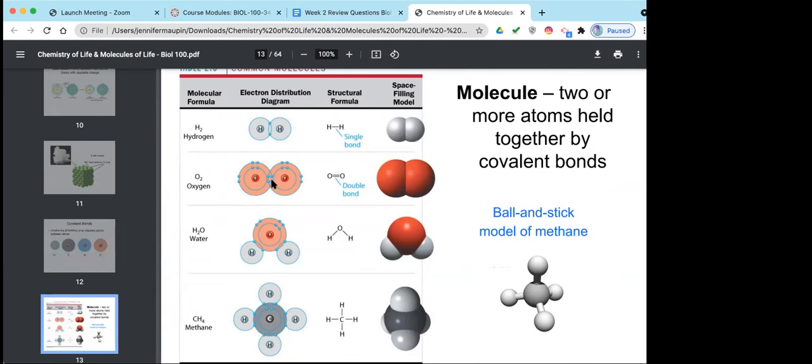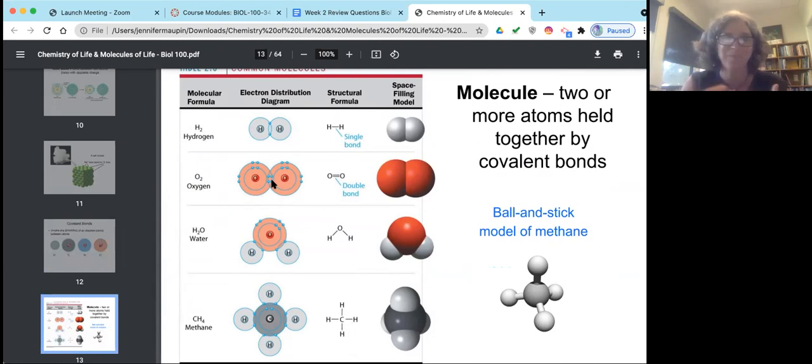Thank you. Yeah, no, this is great to talk about because a lot of people might be having the same questions. So now the question is, what makes a bond polar or non-polar? And I'll ask you all first, are these bonds between these two oxygens polar or non-polar?